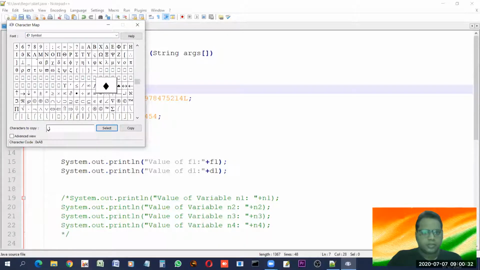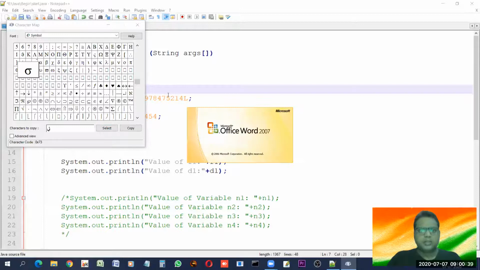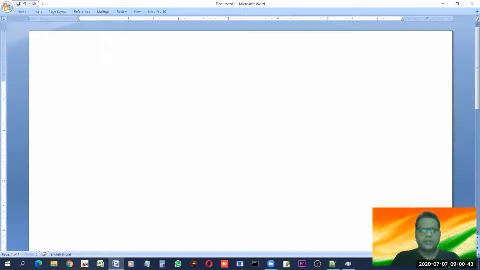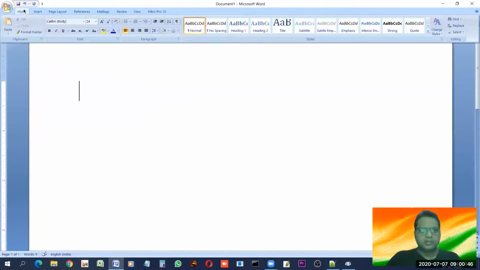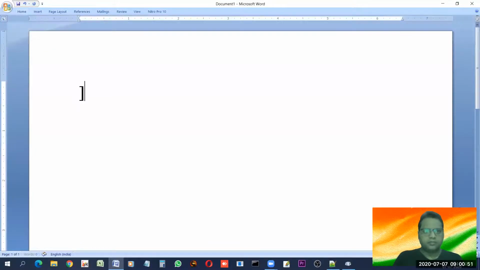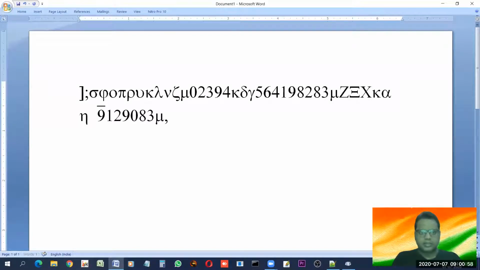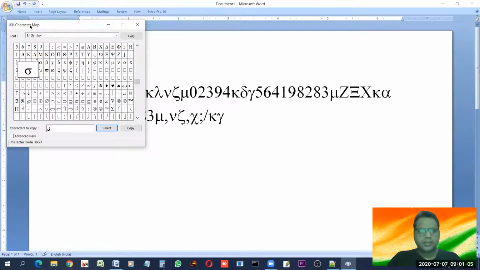Look, this. So you need to just change the font. Where you have to change the font? MS Word is a large, big software which can handle a lot of things. Symbol font. Now as you type different keys, every key has some different characters involved with them. Which key has which character, we can come to know from the character map program.